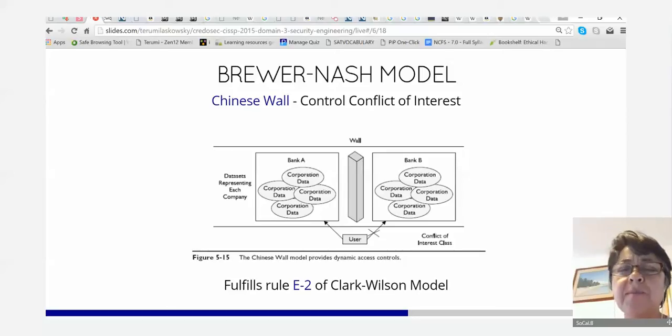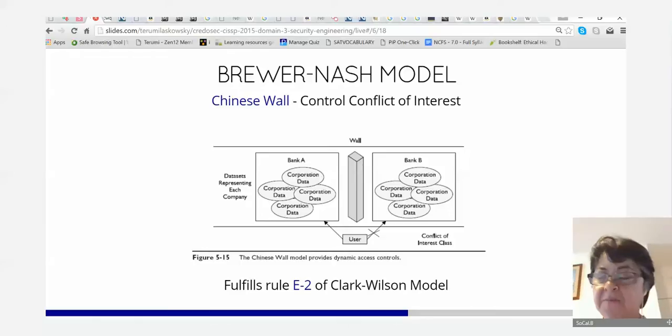Okay, and I know some consulting companies abide by this rule, right? So they say, I'll pick all the industries, and I only have one customer from each industry, right? So that would be following the Chinese wall model. The research paper also continues to say that if Bank B is not a bank, but let's say it's an automotive company B, then it'll be okay because it's a different industry. Okay, so that is the controlling of the conflict of interest. Pretty straightforward, right?